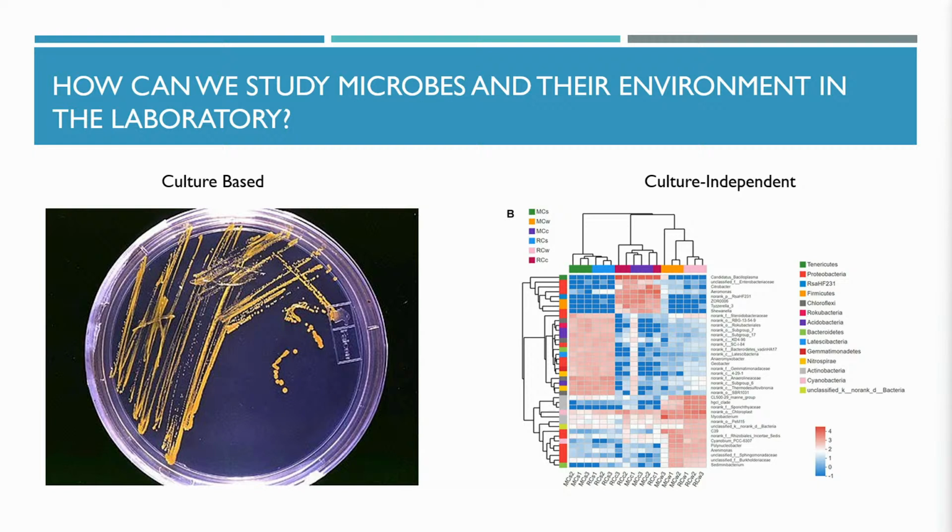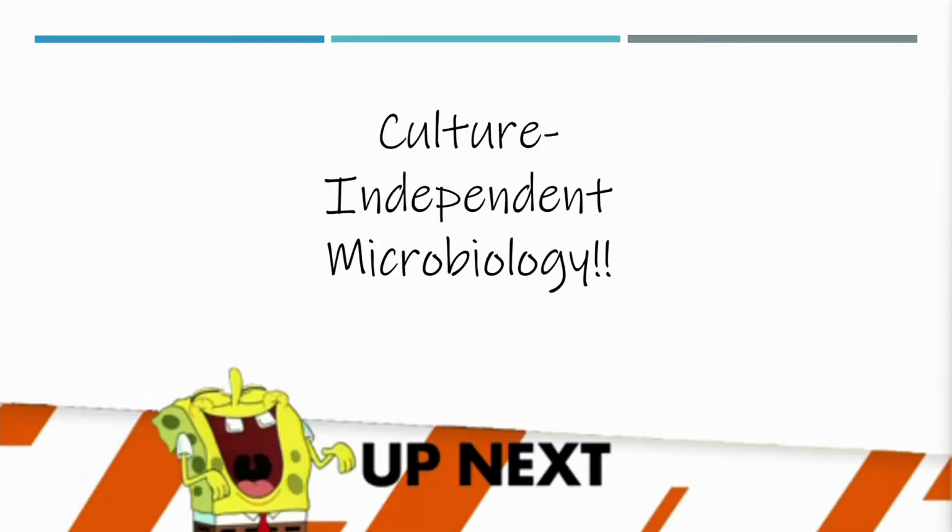So how do we study microbes and their environment in the lab? There are obviously culture-based methods, which you guys have already been doing. We've been growing things in culture on plates, but there are also culture-independent methods. The reason is that we have only cultured, or been able to grow in the lab, about 1% of the microbes on Earth. There's a whole lot of other microbes that we have not been able to culture for various reasons, so we have to use culture-independent methods, and I'll explain what that means. So that's next.